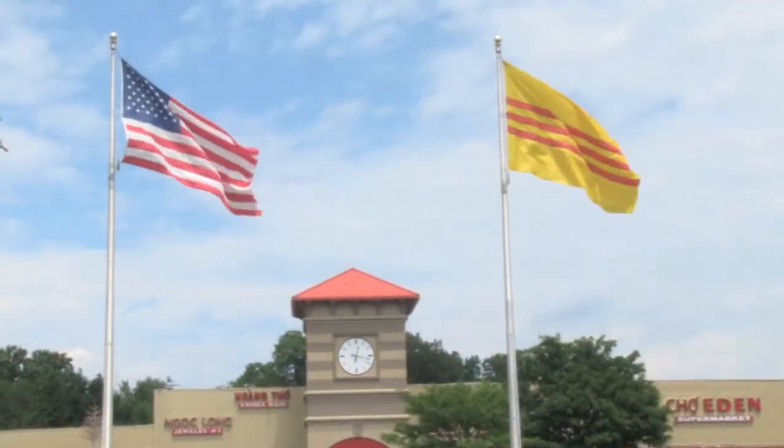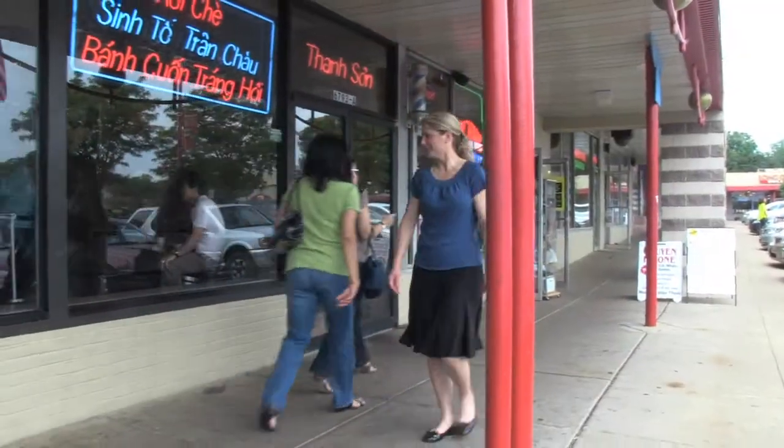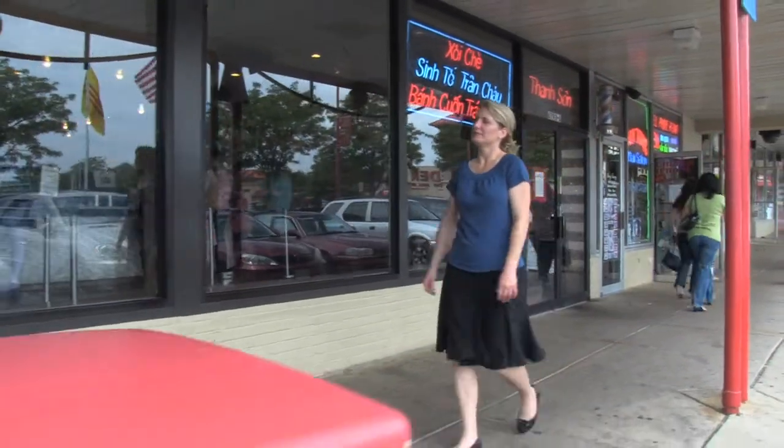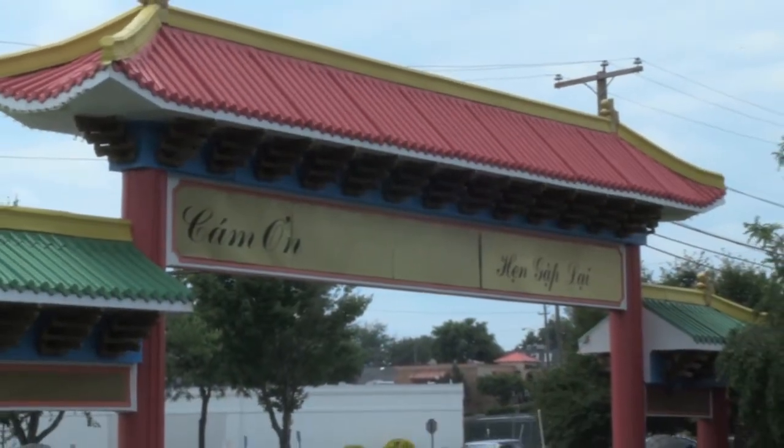Yeah. And we're here at the Eden Center, where I understand it's kind of the center of commerce for a lot of people, a lot of immigrants who came to the United States after the Vietnam War. Yes, it's a very unique center because this is one of the few places in the world where the flag of South Vietnam flies next to the American flag. There's a lot of diversity here, many interesting restaurants, jewelry stores, record stores, and it's just quite a different culture, only a few feet walking distance from my apartment at the Oakwood Apartments.